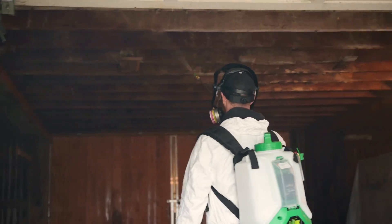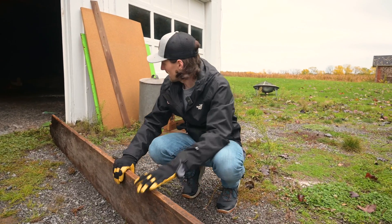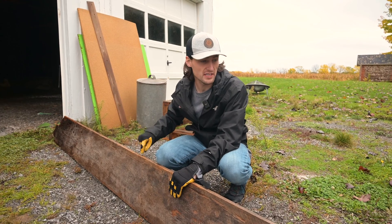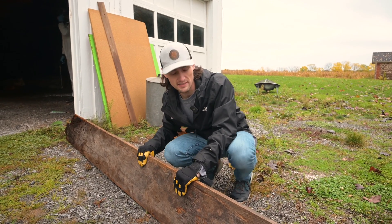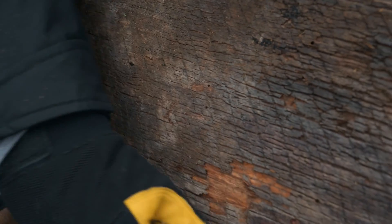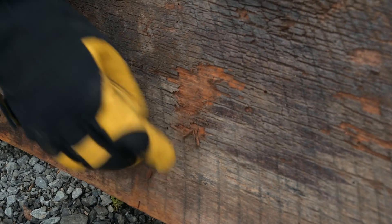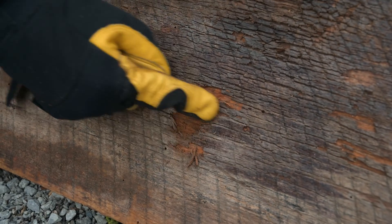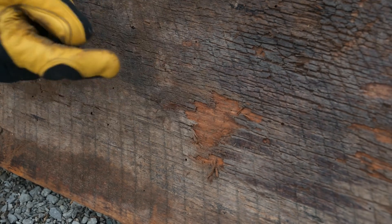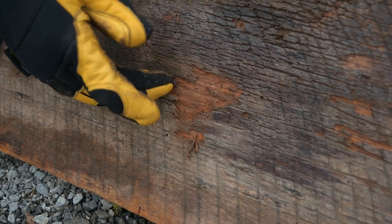This looks like just a slab of old wood that's been sitting in the barn for a while. It's got a little bit of decay, especially towards the end here — maybe exposed to some water — but definitely exposed to the beetle and other sorts of pest damage. We can look really close at these exit holes. When the beetles are feeding through, they'll follow the wood grain up and down since that's the easiest route, and then you're going to get a lot of gaps where water can get in.